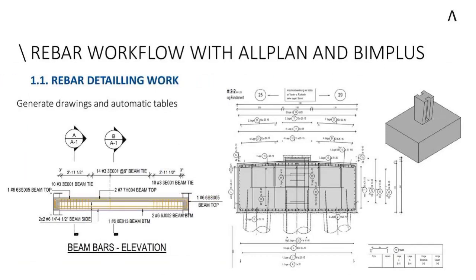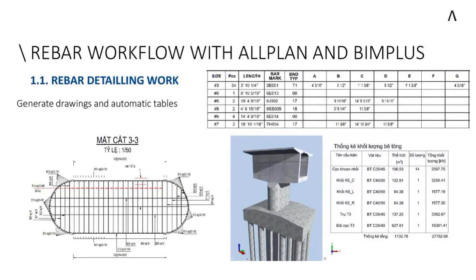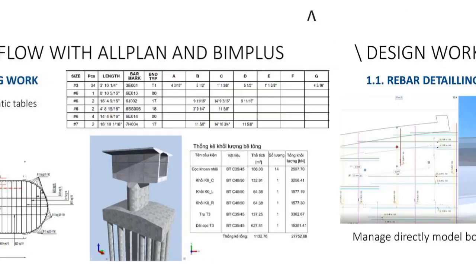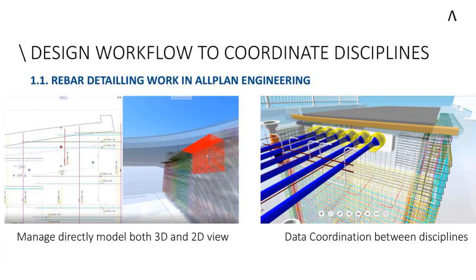One of the important results from Allplan is generated drawings and automatic tables. Using it, you can create many kinds of standards, from American standard, you can see, and European standard is the same, for beam and foundation. You can also create the reinforcement in a bridge pier, and export the table of rebar and concrete easily. So this is also the result.